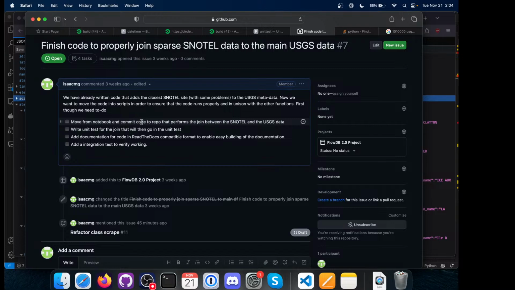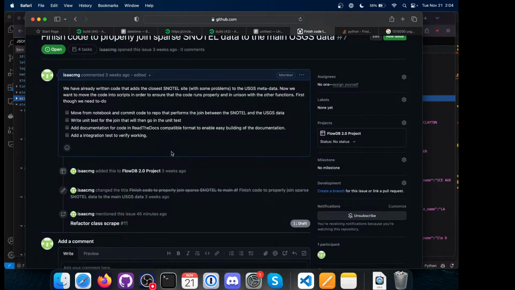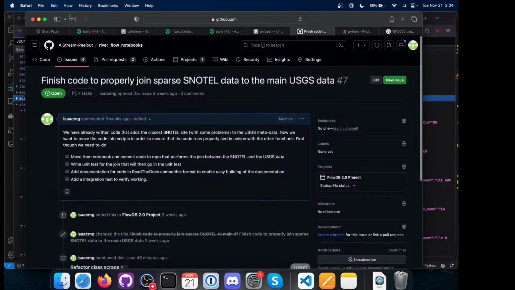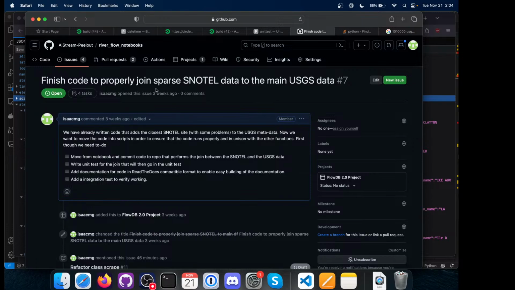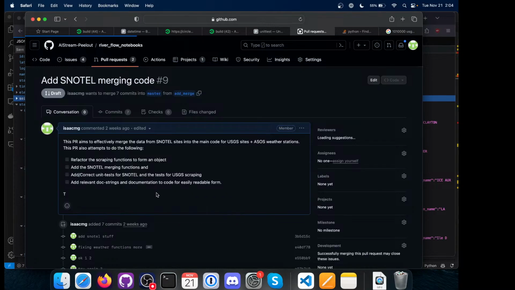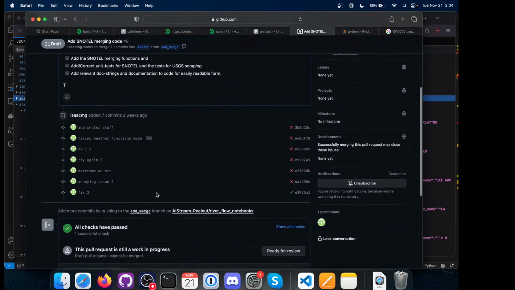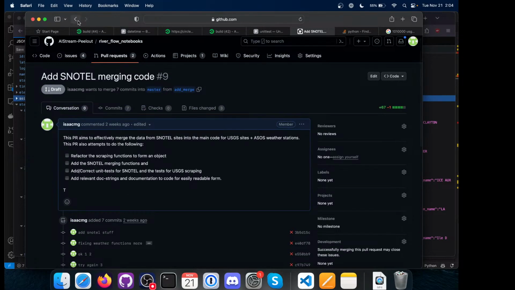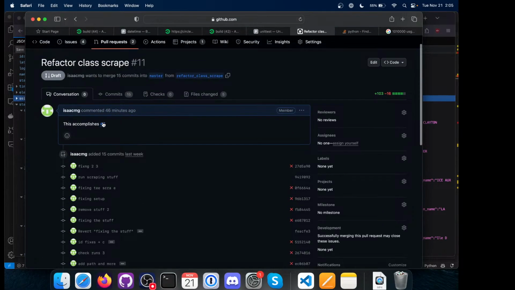Moved from notebook. Basically this code is to make sure that the Snowtail is running, but a prereq, as I said, was actually refactoring the scraping class.